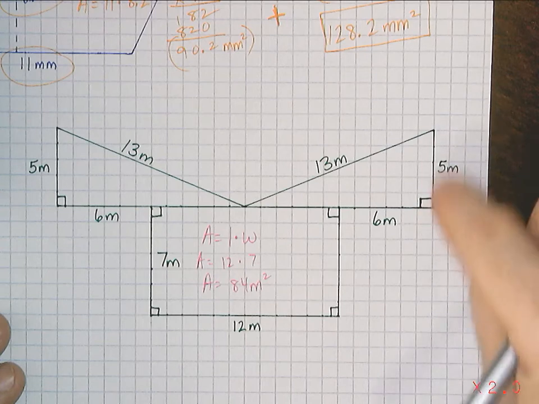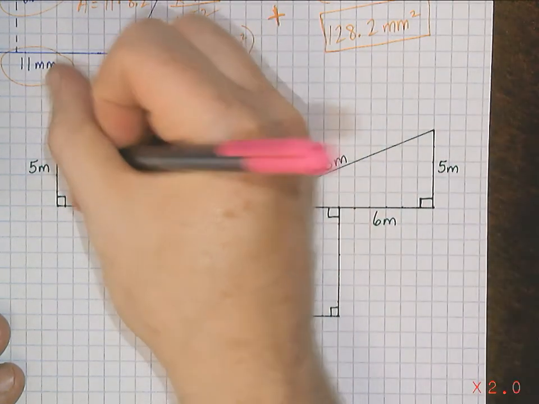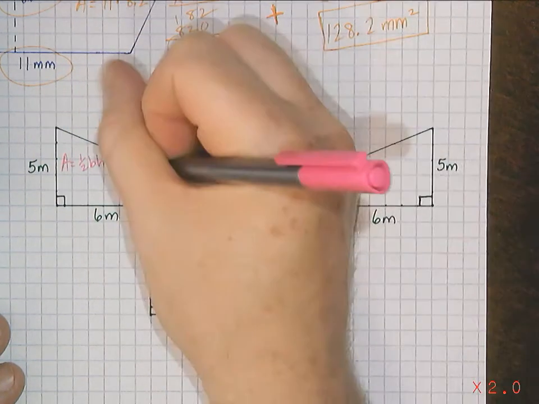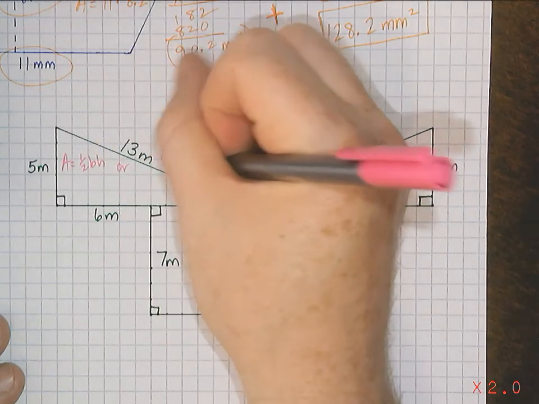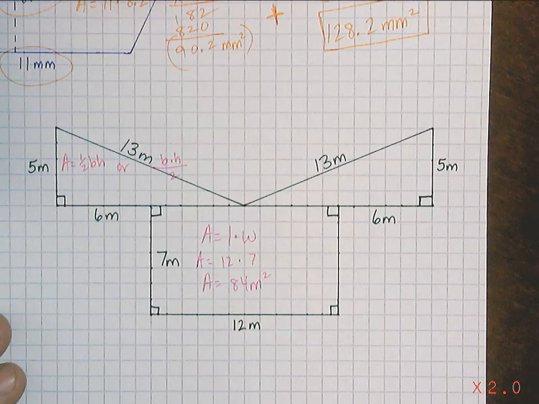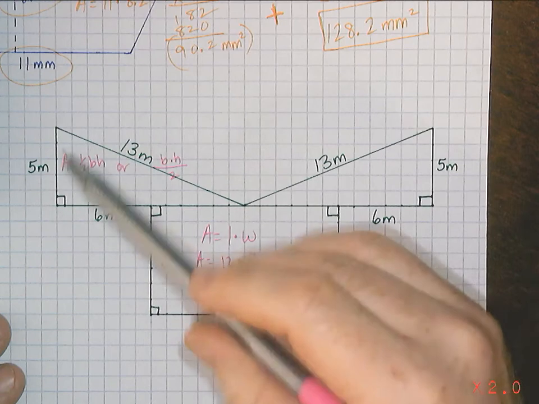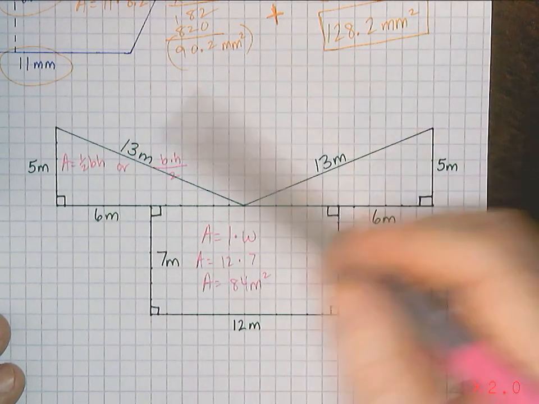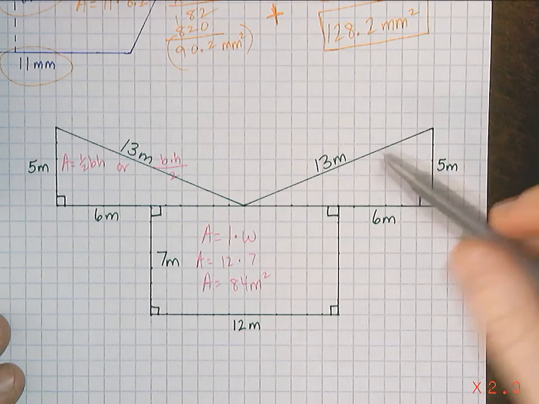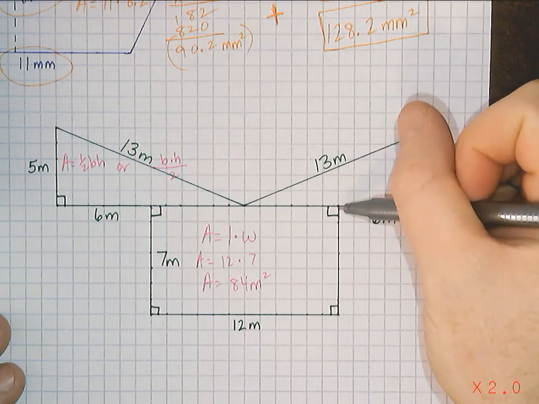That part's easy, that's just for the rectangle. Now for the triangle, the area of a triangle is one-half times base times height, or you can do base times height divided by two. So it's tempting to take the 6 as the base and that as the height and say 30, and 30 divided by 2 is 15. But looks can be deceiving. Remember this is the 6, so it's going from here to here. But what about from here to here?